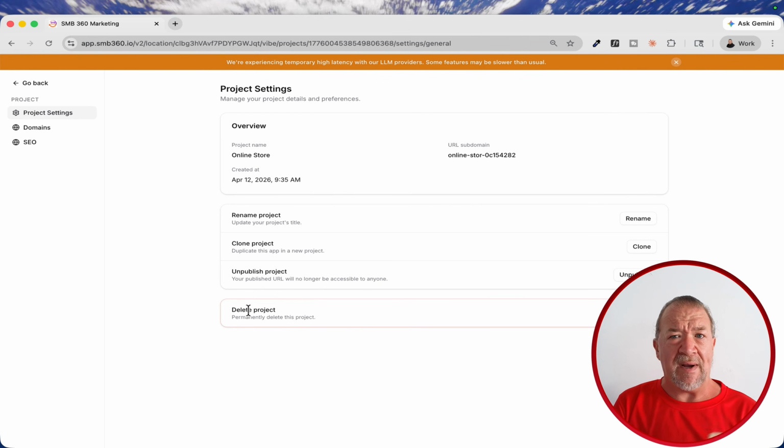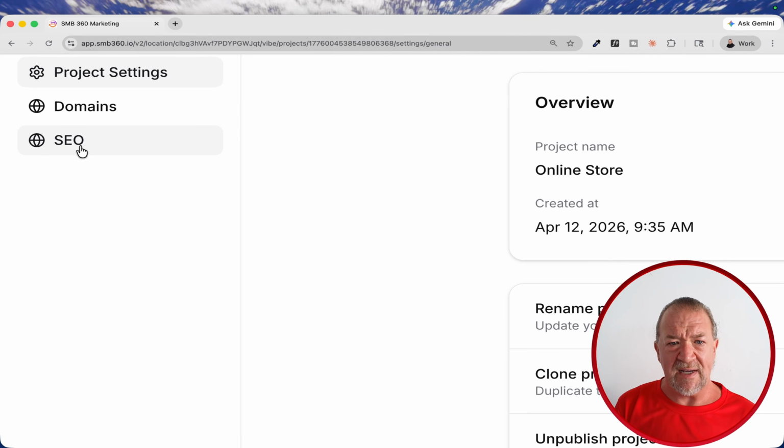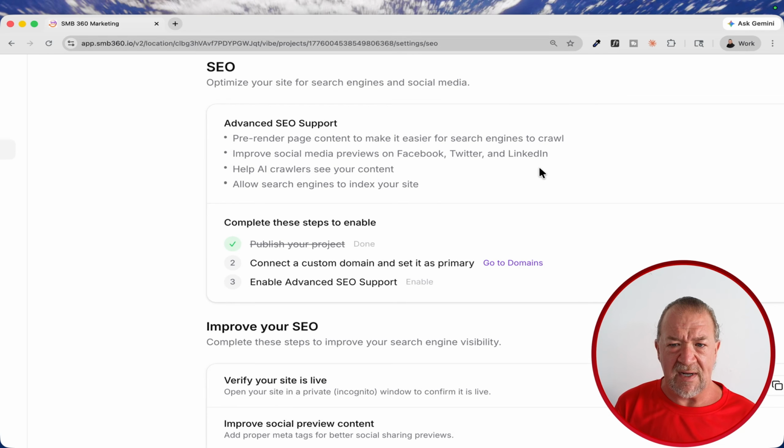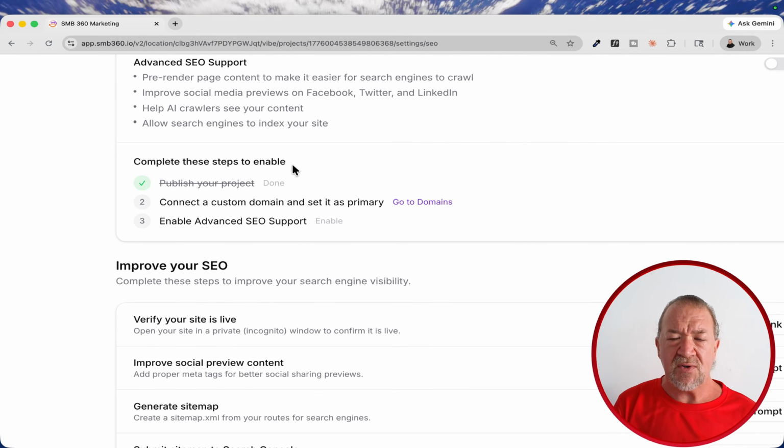So right now, by default, it doesn't do that until you come in and turn on some of the advanced search engine optimization functions inside here. If you take a look here, I'm going to try to load this up just a little bit. But over here on the left-hand side, you see there is an SEO area. One of the things I want to make sure you understand is that here, you get the sitemap file generated.